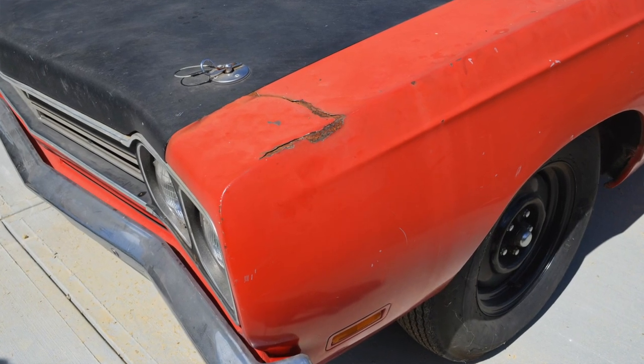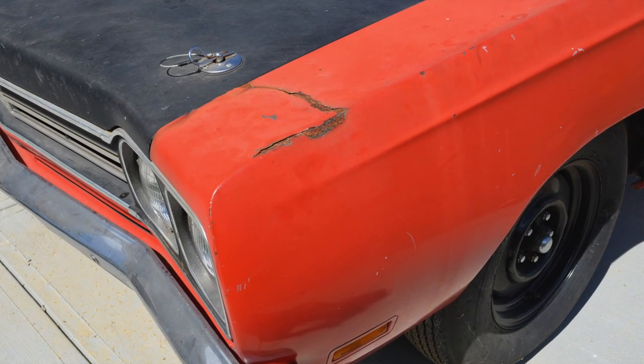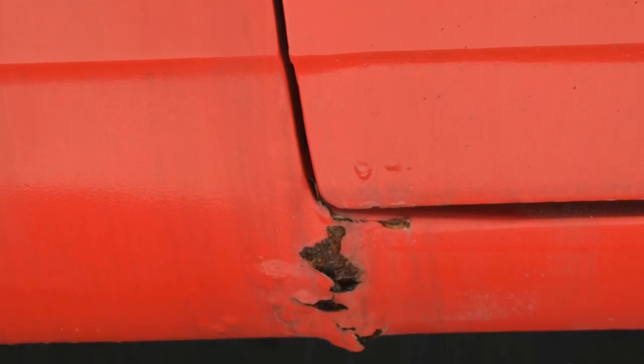So then we would fast forward from there, and I was a teenager and in high school, and even at one point he pushed it out into the driveway when I was in college, right after I was getting out of college, and it deteriorated more. It didn't run anymore, and some of the rust spots, the few that it had, started to pop out. And we got in a few spirited discussions. I may have called him selfish once or twice for pushing it out in the driveway.